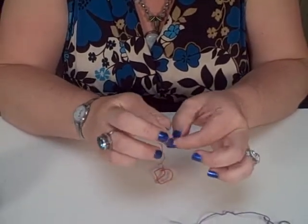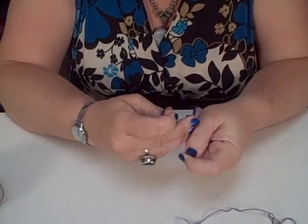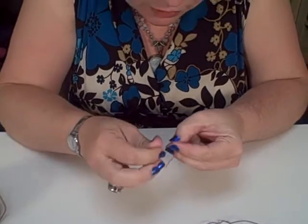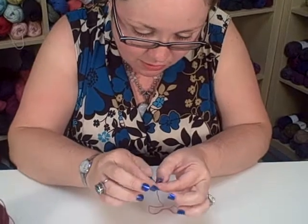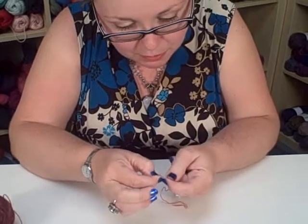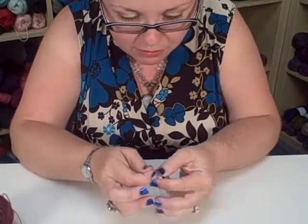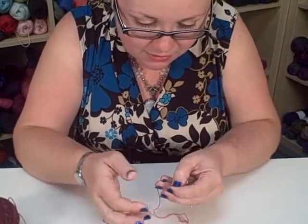So once you have that all fuzzed up, you need to add heat, friction, and a little bit of liquid. And that's what you need for felting anything. And the friction comes from your hands. The heat also comes from the friction from your hands. And the liquid, you could use water, but spit happens to contain a good amount of proteins and actually works as a much better binder. So, may not look pretty, but it's the best way to do it.